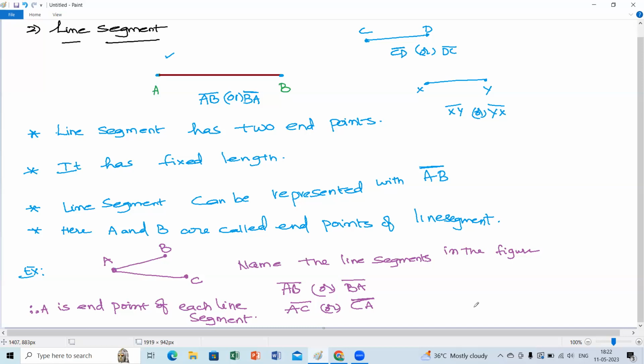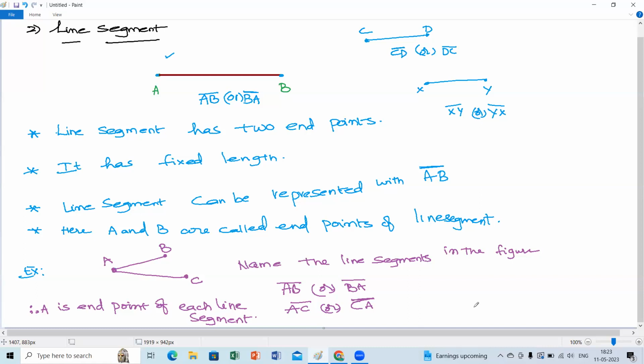It's ray. Don't confuse line segment and ray. Line segment has fixed endpoints. Line doesn't have endpoints. We can extend it endlessly in both directions. And coming to the third one, ray, as Sritej said, it has one fixed end, and the other one we can extend endlessly. Good.